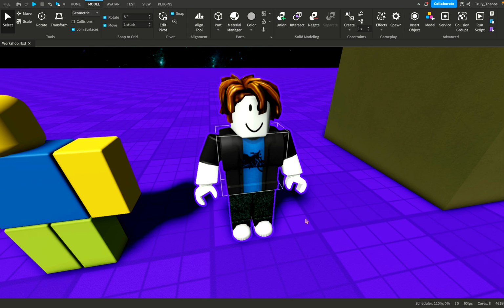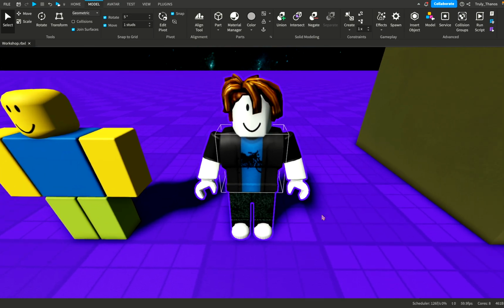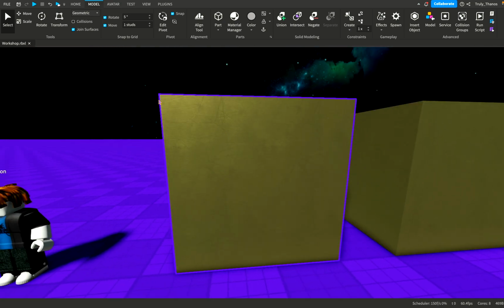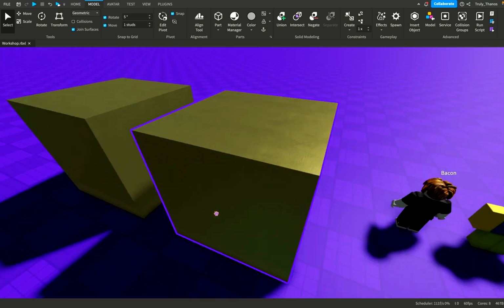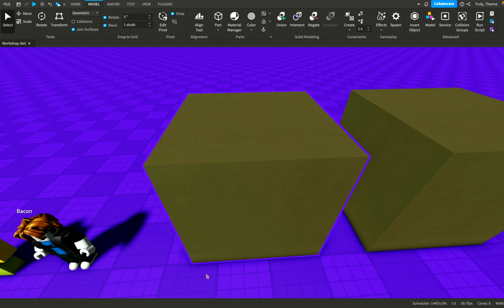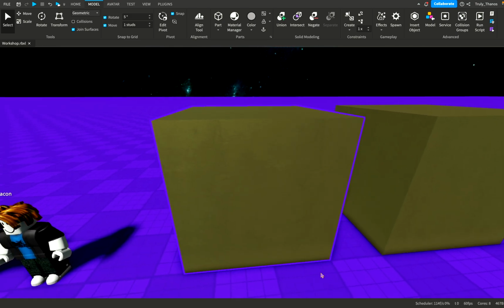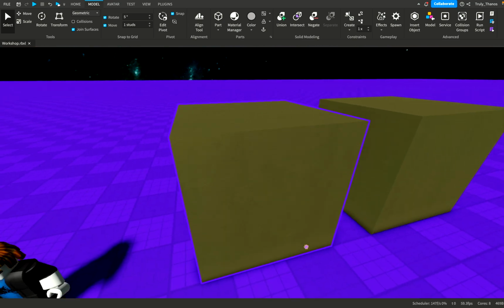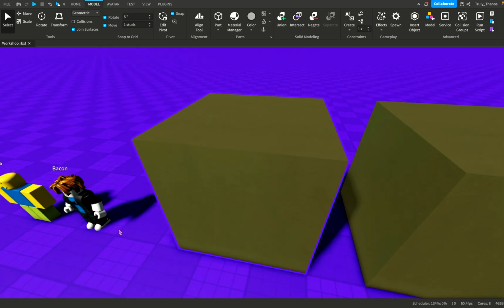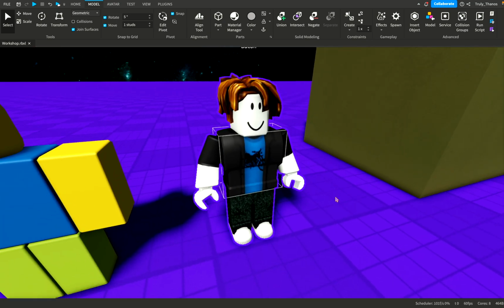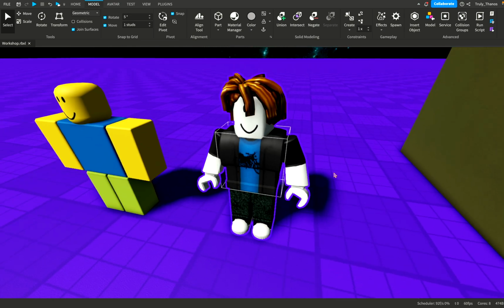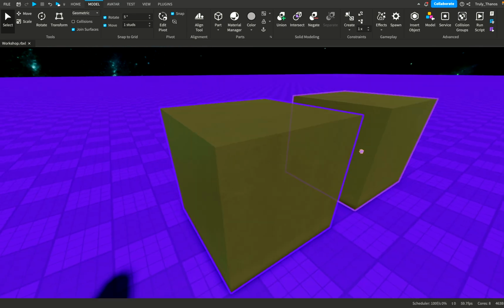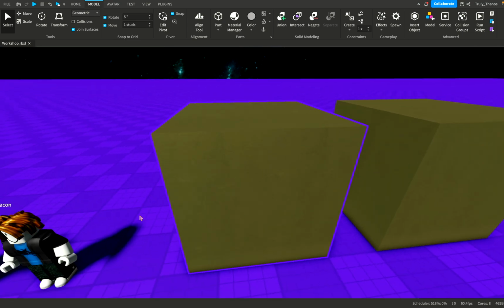And that's the unit of measurement for Roblox. So when you're creating things, for example, this cube is 10 by 10 by 10, so 10 length, width, and height of studs. If you want to count down here, you'd see that it's 10. And so those are the dimensions of this cube. And that helps you to understand what you're working with when you compare sizes and how you want things to be in your world. In the real world, we mention meters or feet, inches, things like that. But in Roblox, we measure in studs.